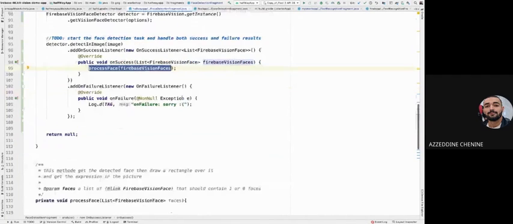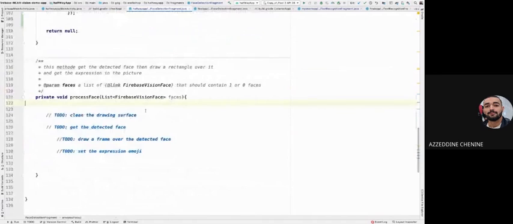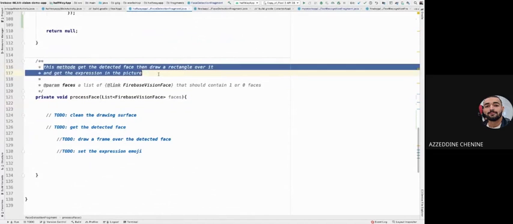In process faces, what do we do? This method gets the detected face, then draws a rectangle over it, as we saw in the demonstration, and gets the expression in the picture.